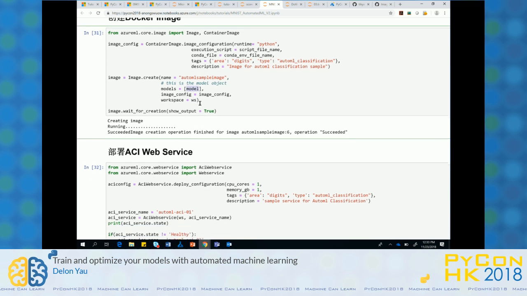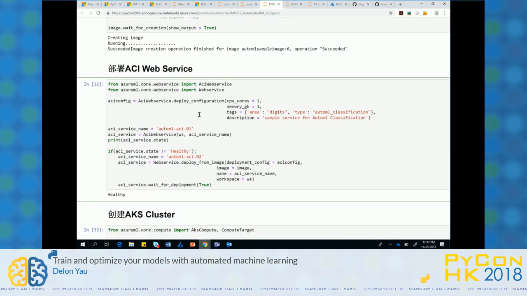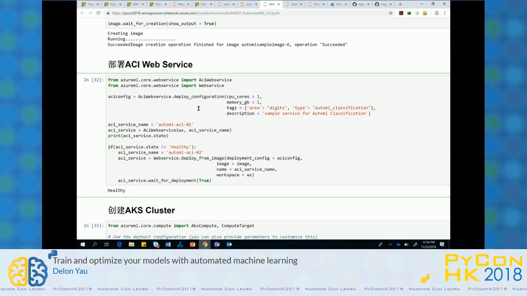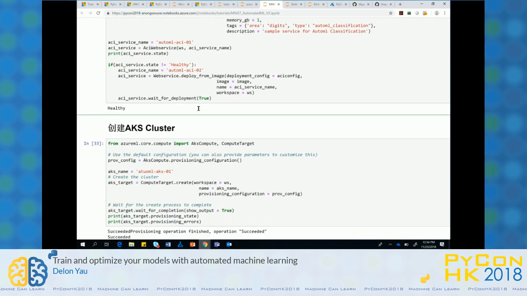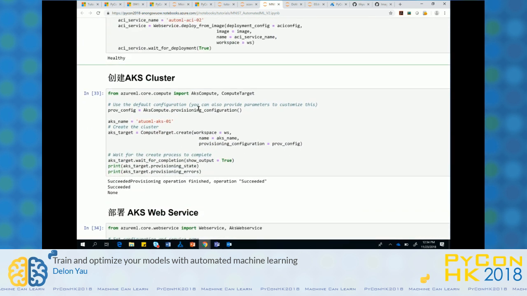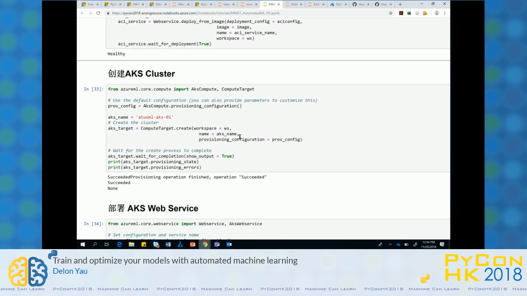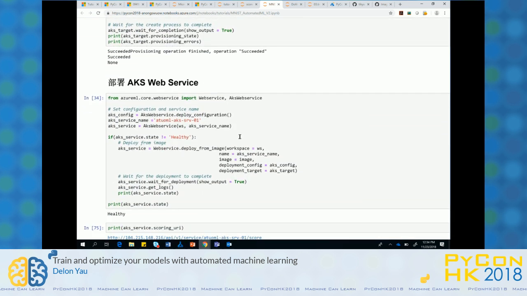And I can easily, through the Azure ML SDK, deploy my model in a Docker container through our Azure Container Instance service. And I also did it through our Azure Kubernetes Service to deploy in a Kubernetes cluster. And of course, in the end, what I'm doing here is to publish my whole model as a web service, which will be running in those clusters.